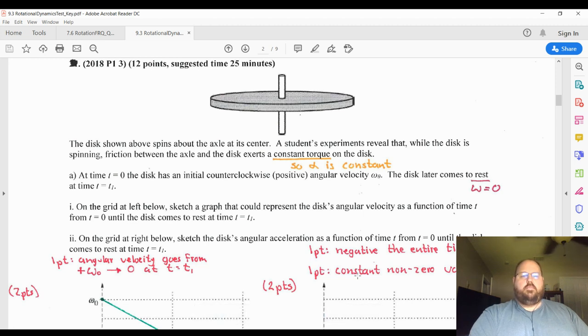Greetings, boys and girls. In this video, we are going to look at the 2018 Physics 1 AP exam question number 3, which is a 12-point question, and it is a qualitative-quantitative translation question. So that's one of the two questions you're guaranteed to have on the 2020 online AP exam. So these are kind of things you want to be focusing on. There's a lot of graphing going on in this.